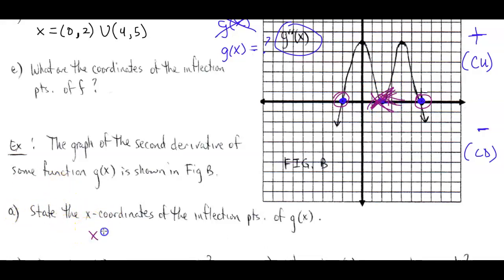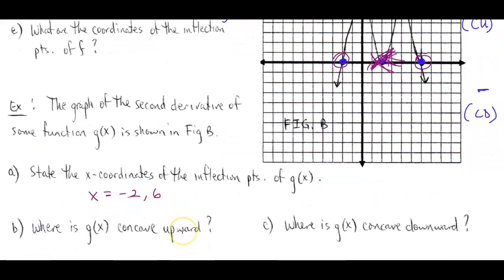So if we want to know the x-coordinates for the inflection points, it is going to be at x equals -2 and at x equals, let's see, that's 10, 9, 8, 7, 6, at x equals 6, okay? Now, remember, we just know the x-coordinates, meaning the x value locations of where that is. We would have to know what g of x is so that we could plug in -2 and 6 into it to figure out what the actual inflection point would be on the graph of g. But since we don't have that information, not much we can do, okay?